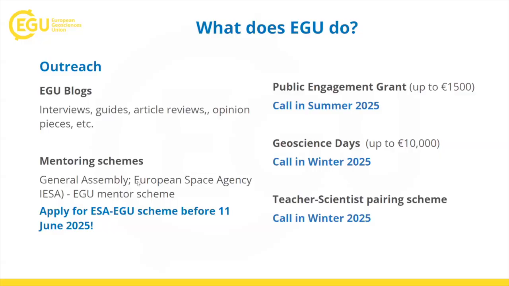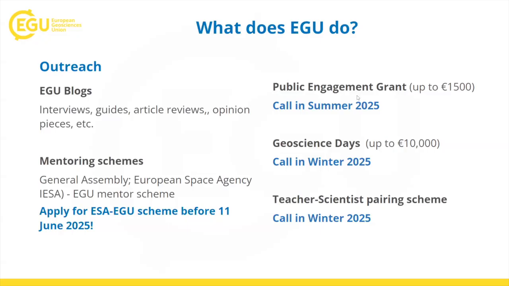We also partnered with the European Space Agency recently for a scheme. This is the second year we've done this scheme with them. So if you're interested in climate science, space sciences, but particularly climate sciences, then you can apply for the ESA EGU scheme before the 11th of June. So you've got 2 months left to apply. Consider applying perhaps after General Assembly if there's too much to go. But I think it's a really nice scheme we have with them. Simply you just have to type in the ESA EGU scheme. It's on the ESA's website.